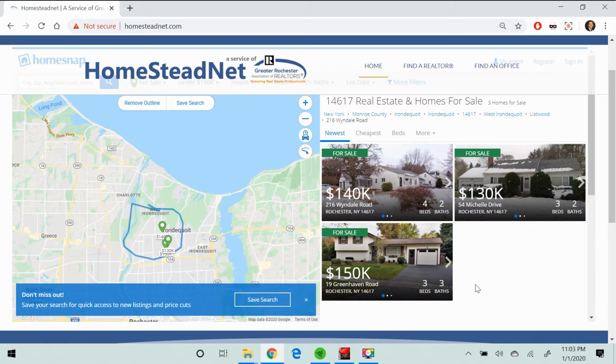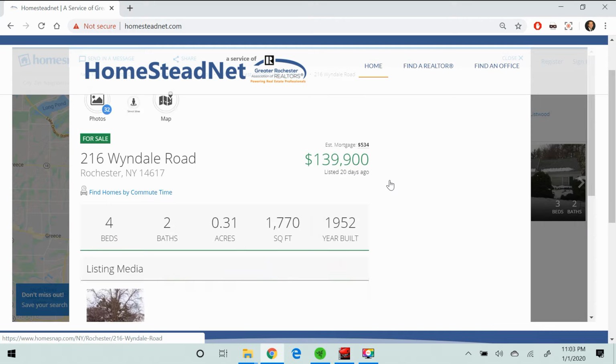but just keep in mind the more time and the more effort you spend in your search, the less time you're going to have out in the field searching for a property, getting frustrated, looking at stuff that you don't like. We're going to go ahead and click on this first property here.